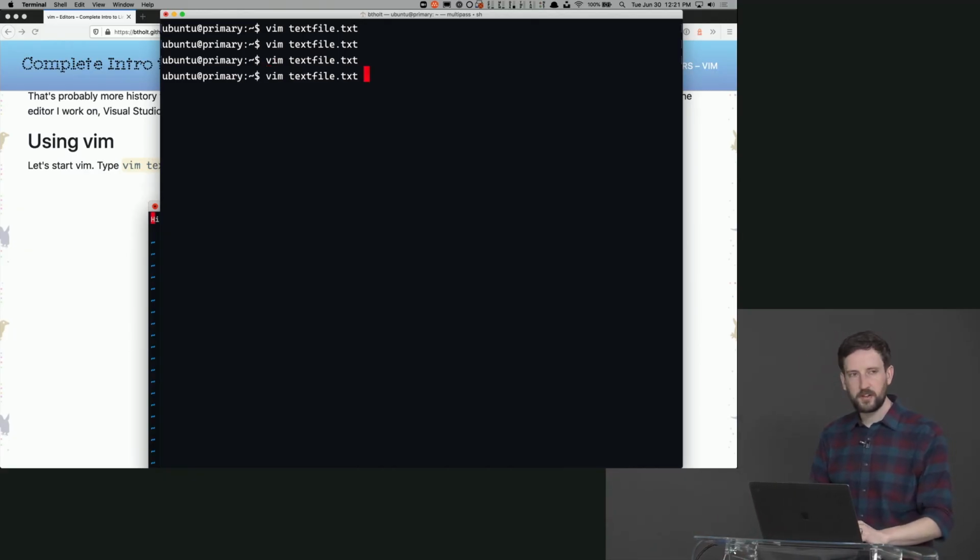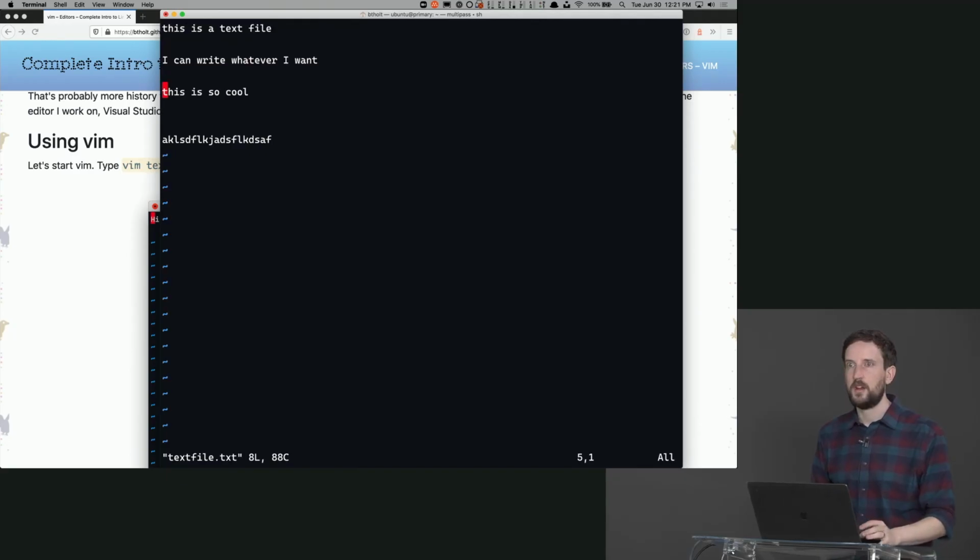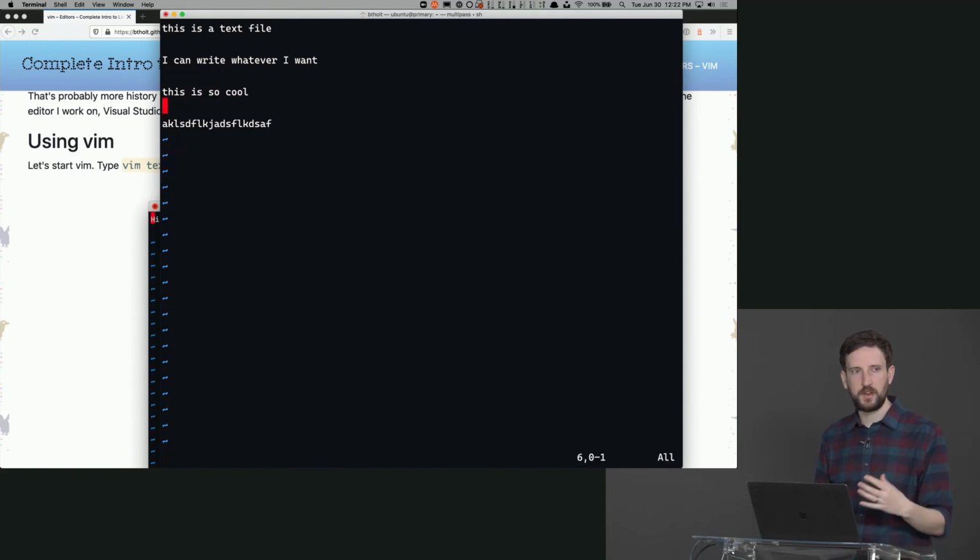So let's go back into it. Let's actually learn how to use Vim a little bit, because for the most part, if I have the choice between Nano and Vim, I know enough about Vim that I feel okay to write a bit in Vim. So right now I'm in command mode. Command mode allows you to run various different commands, right? So like one that I know all the time, if I hit dd, that's actually just going to delete the line that I'm on, right? So there's a bunch of these different commands.